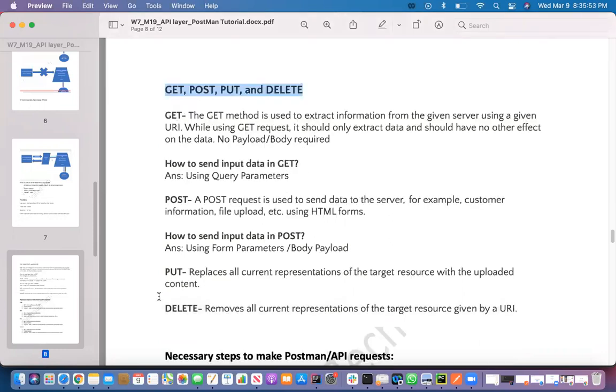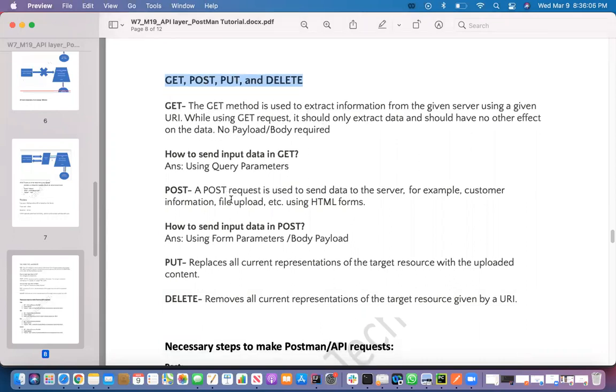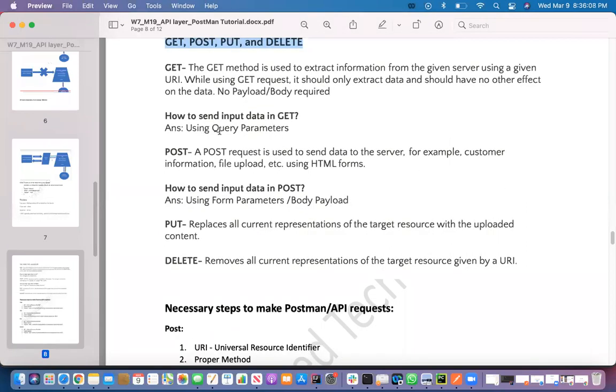So I explained a little bit more also here, a little bit of a shortcut. Get method will be used to get the information from the server, basically, using query parameter, and you will see this query parameter later. Post, right? Send the data to the server.